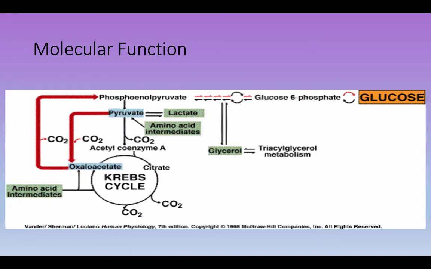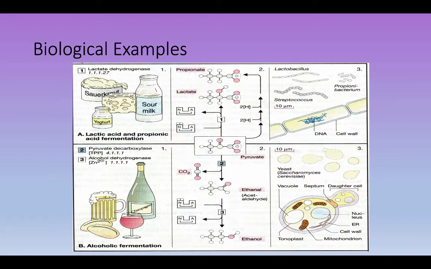So if we think about our previous presentation of the gluconeogenesis pathway, right? Each one of these little spots in this pathway all refer to a different molecular function, right? A different enzyme, which is creating an intermediate step on our way from going from phosphoenolpyruvate to glucose 6-phosphate, and ultimately to glucose.